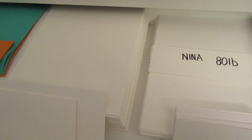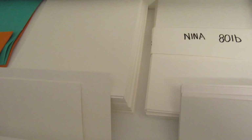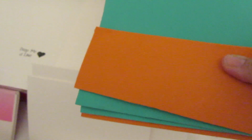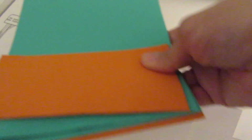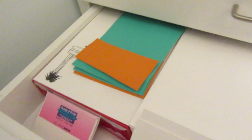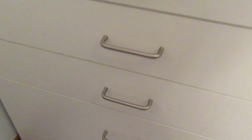This is mainly for my Copic markers when I make cards, and I usually use that method when I do. I'm hoping to get some white foam to put in my cards, but for right now, these are the only colors that they had at the dollar store, so I do use that to give my cards some dimension. And then some laser paper right down here. I'm hoping to get a laser printer soon so that I can use my foiling and such. Of course, I don't have a laminator yet, but maybe someday. Let's go to drawer number 4.